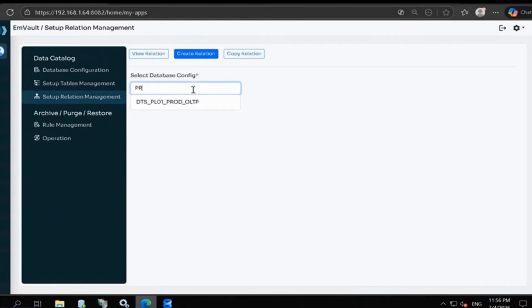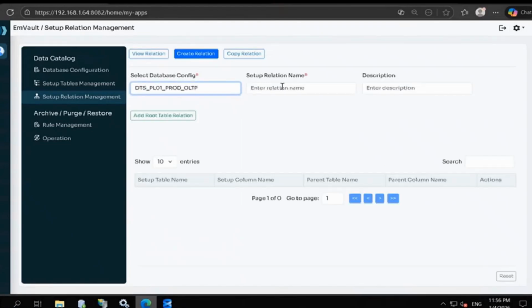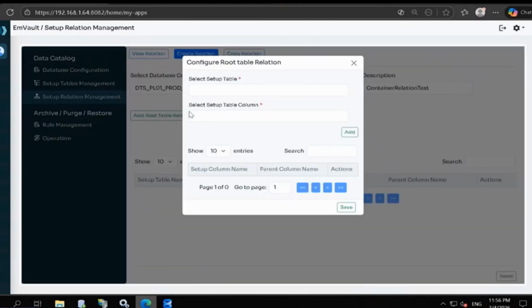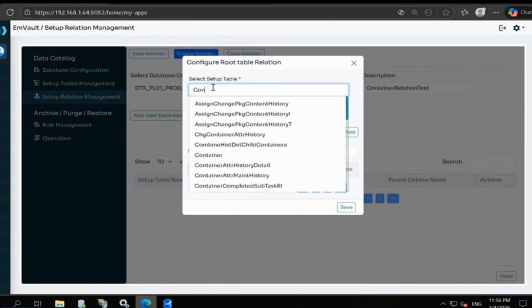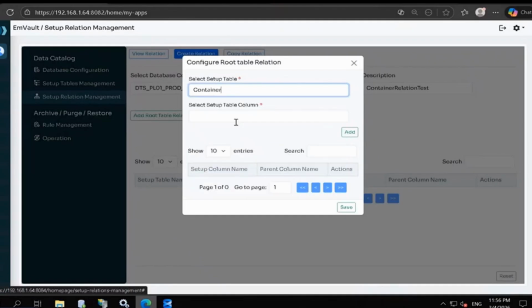Select the database configuration, give the relationship name, and the description. Then first we need to add the root table. Let me add container as root table.